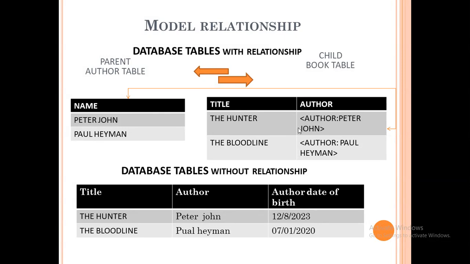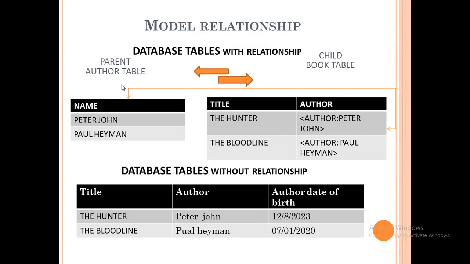And we can also get author data. If we want to see more information on the author of a certain book, we can get author data from the book table, because it's already linked together. So from the book table we can get more author information by going through the book table to the author table. That's how easy it is using model relationships. This method saves you from stress. It makes your database normalized and less redundant when you have large data in your table.